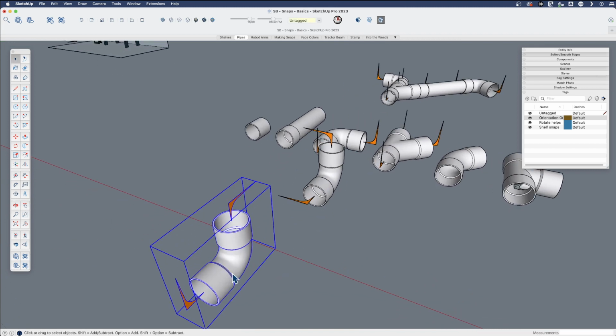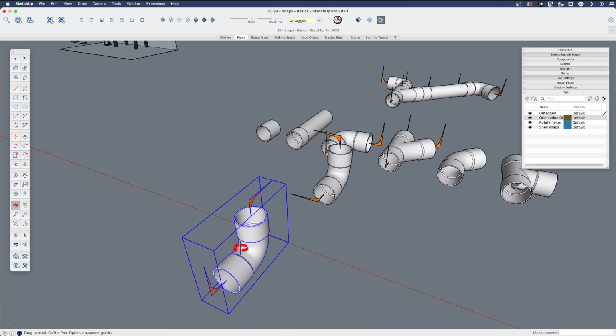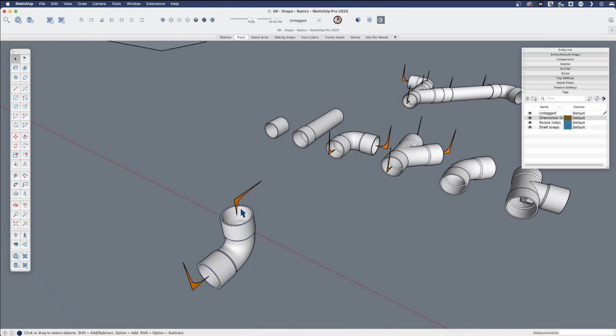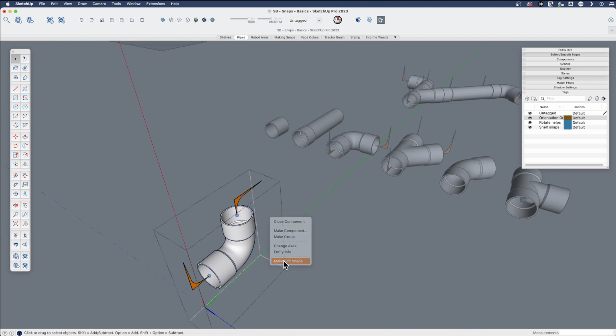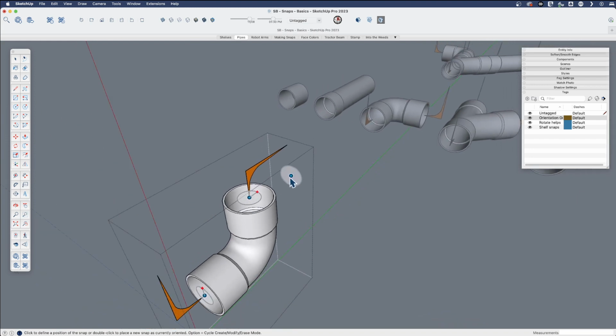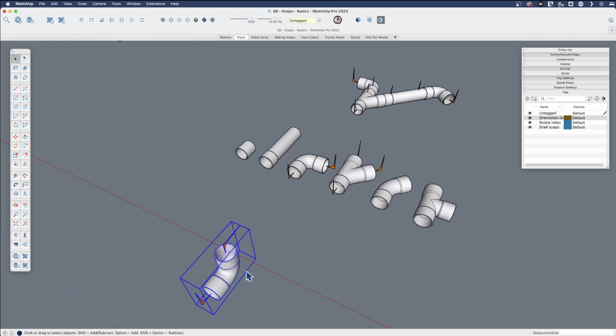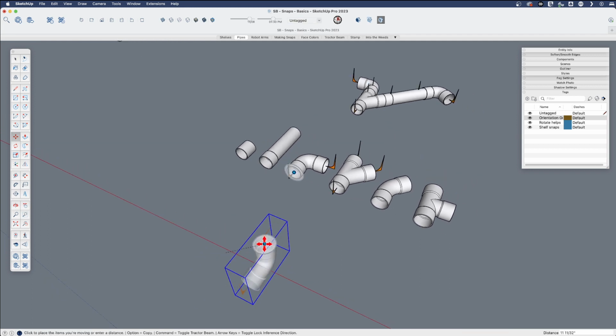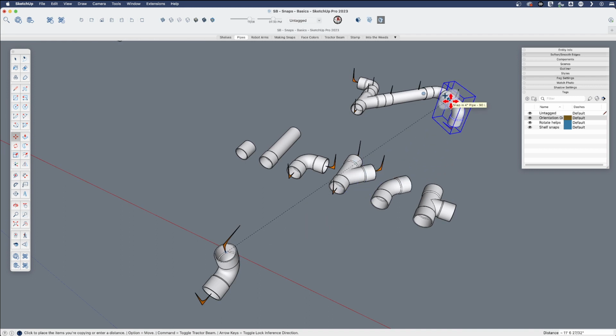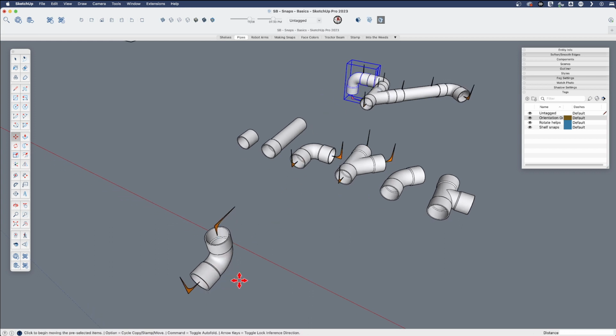So I've made a unique component of this pipe and changed the snap direction. This time it's going this way and this one's going up. And in that way, I can say this one I do want to go up or down. You see, by selecting this side, I'm going to go down. And if I choose this other snap, I can instead turn up.